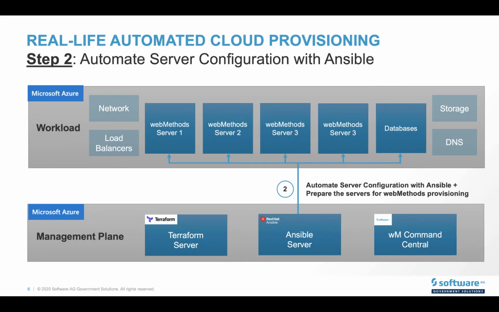Step two, Ansible. Essentially, Ansible is going to prepare the servers so they are ready for webMethods installation. What does prepare mean? It really means installing the software packages that may be needed on the servers, the operating system tunings, the connectivity to other servers, the firewalls, whatever that may be, that needs to be applied on the operating systems of the server.